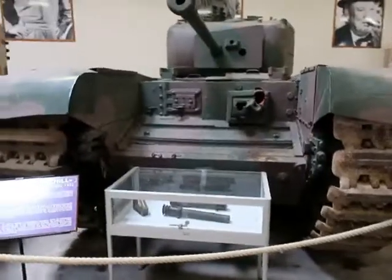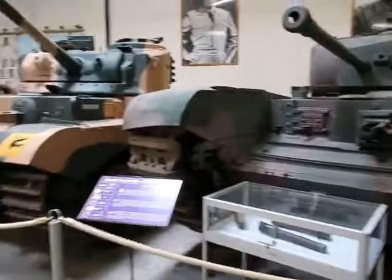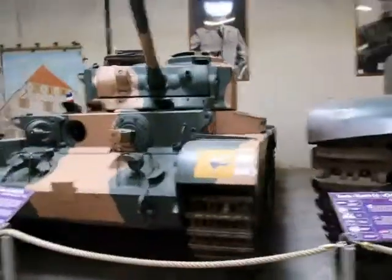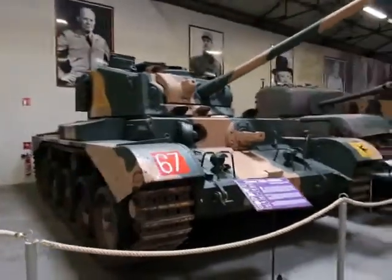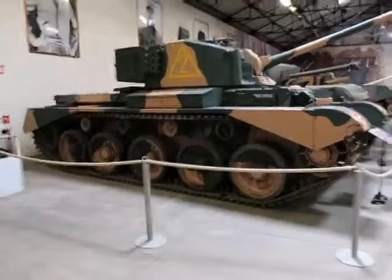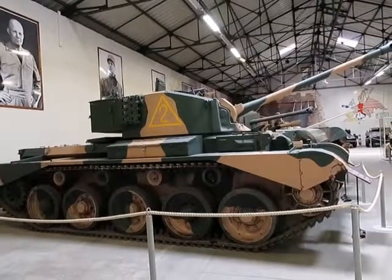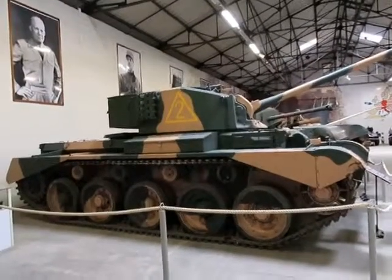So jumping to the end of the Second World War, this was the best beast that we could put on the field. This was the Comet. Only saw limited service right in 1945, though this was an amalgamation of all of our technologies put together. So it's got a nice heavy hitting gun, a good armoured package, good drive, good transmission, good fast mobile, armoured, and capable of packing a real punch. So it had the three things you're interested in a tank.